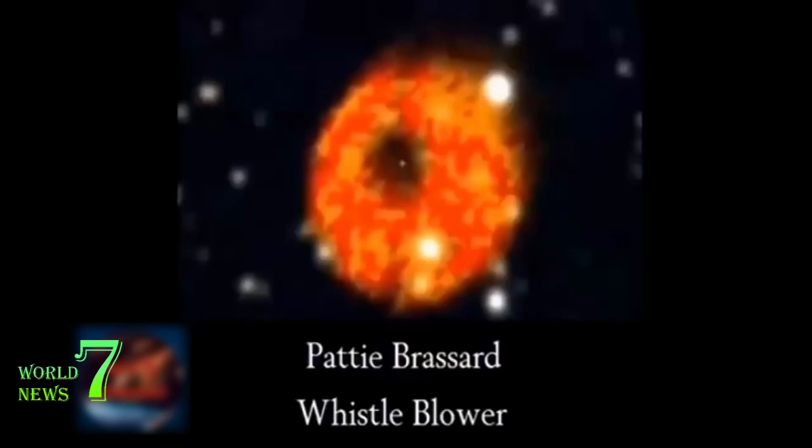I always ridiculed those who said that this star was 4 times the size of Jupiter. Patty says that just one of the 7 planets is 4 times the size of Jupiter. She said that the asteroid belt was a planet, and it got hit head-on by one of these things in the tail of Planet X, and it got smashed to pieces, and that Jupiter absorbed most of it, and the asteroid belt is just what's left over.